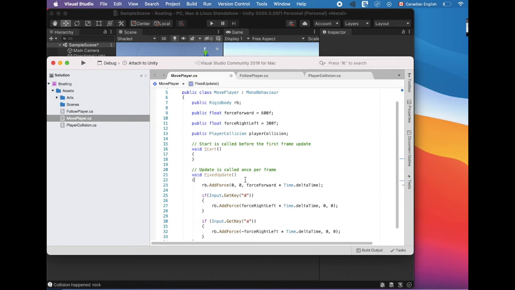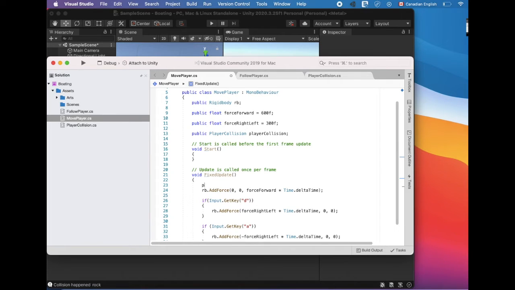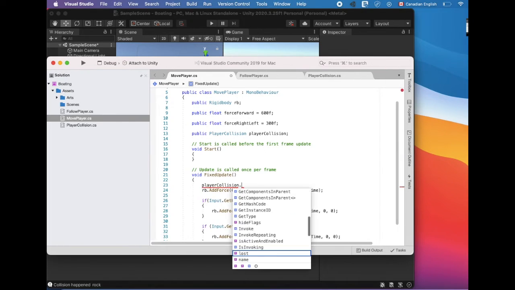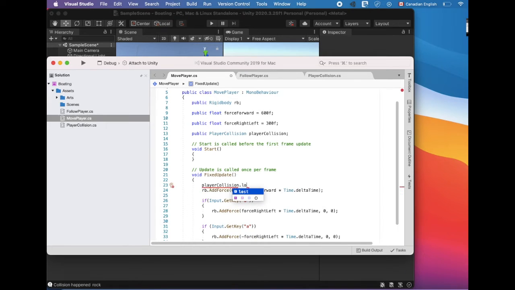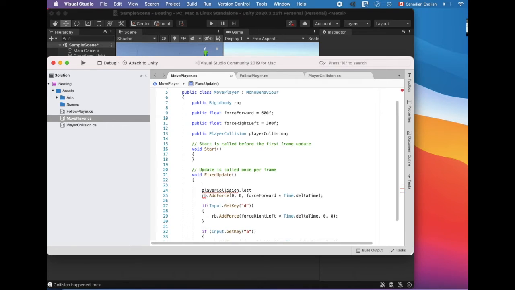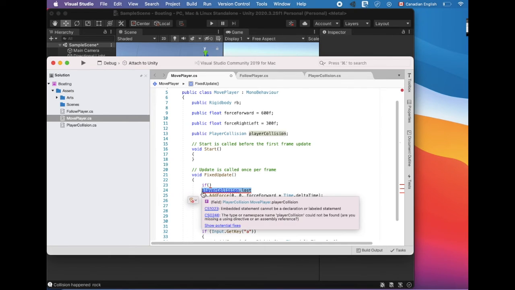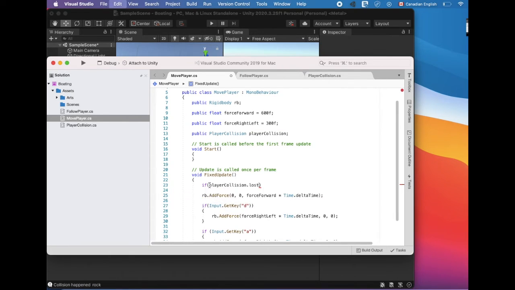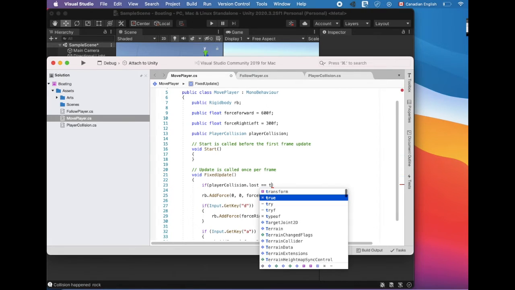And here I can have access to the lost variable that I have created in player collision, and I can put it in an if statement and set when it's true.